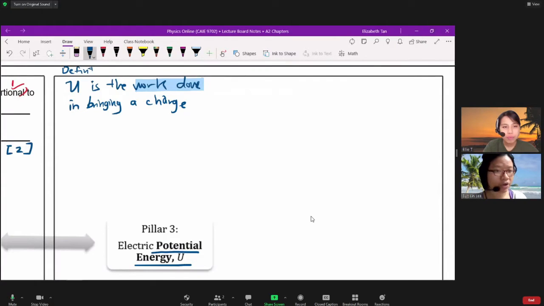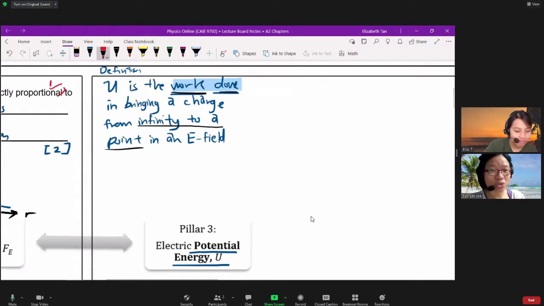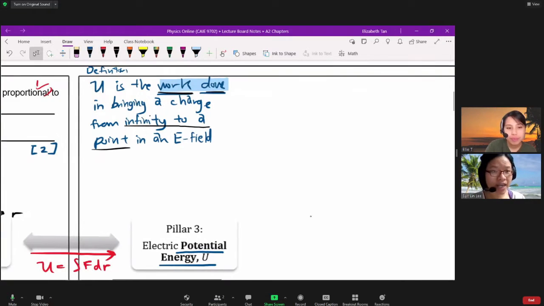What is moving in electricity or in the electric field? You are moving a charge, right? So it's work done to bring a charge. And here's where it's going to be a bit iffy. From infinity. Far, far, far away. To a point in the electric field. And you might be thinking, why these scientists are so ulea? Why must from infinity to a point? We can't just put a point where it's normal? One meter later, it will be apparent when we start our derivation. Because scientists like zeros. The terms cancel out. So in physics, you notice that a lot of times when we substitute weird numbers, it's because we want to cancel out the terms. So it's going to be defined as work done in bringing a charge from infinity to a point in the electric field.